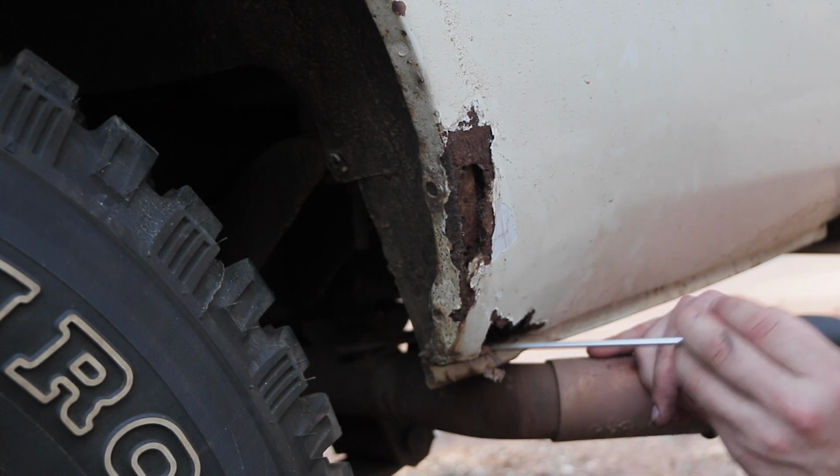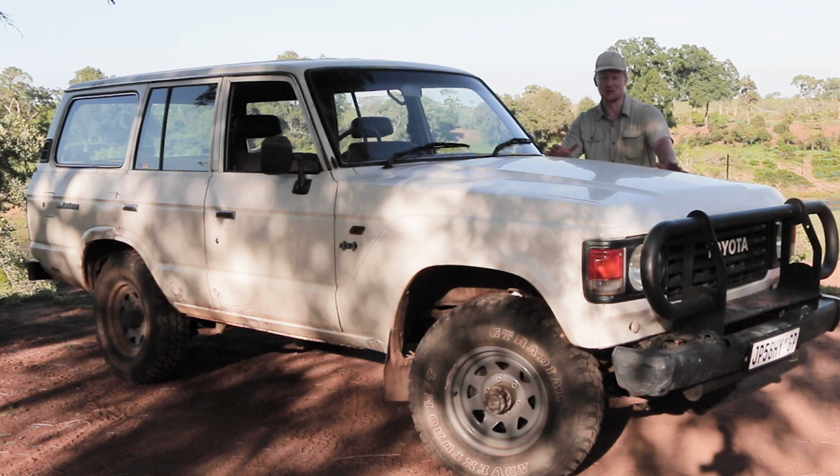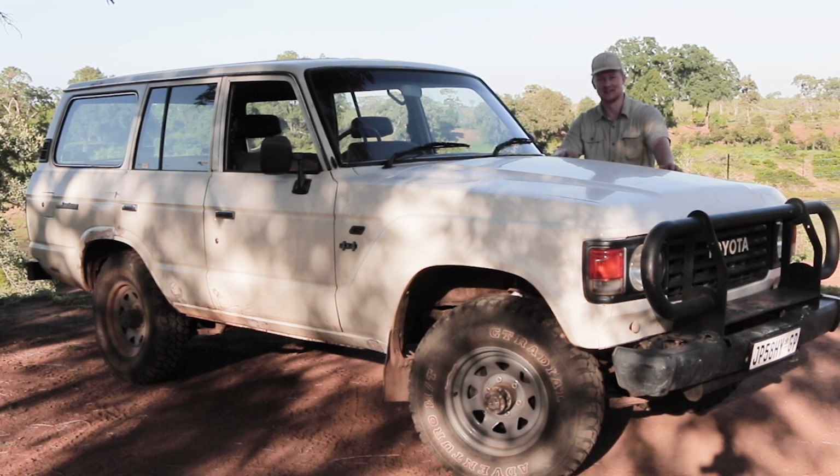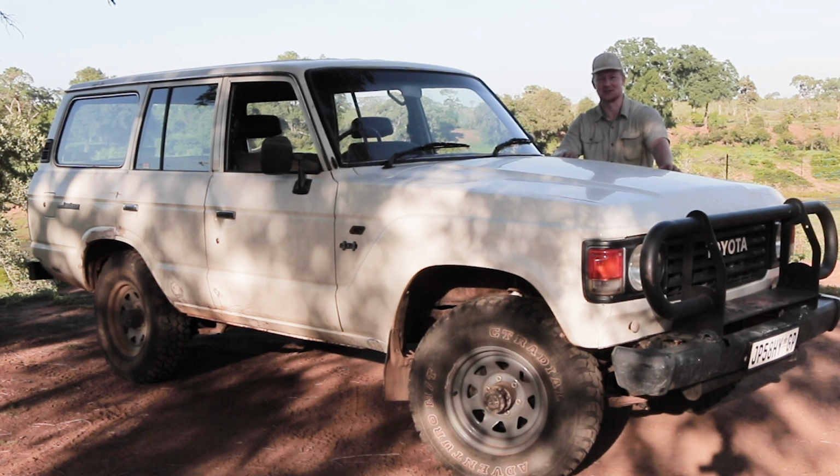And Toyota introduced the 60 series to South Africa in 1981 with a bit of a publicity stunt, where they took two stock Land Cruiser 60s and put them in a 1,000-kilometer desert race through the rugged terrain of Botswana, and they did really well. So people started to sell off their Land Rover Mark II and go with the Japanese alternative.